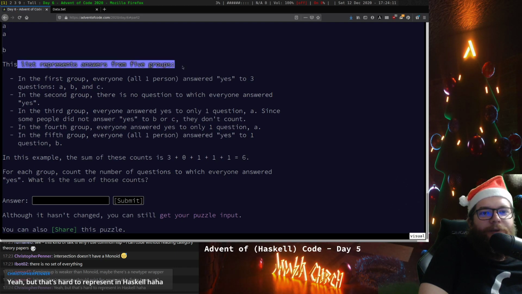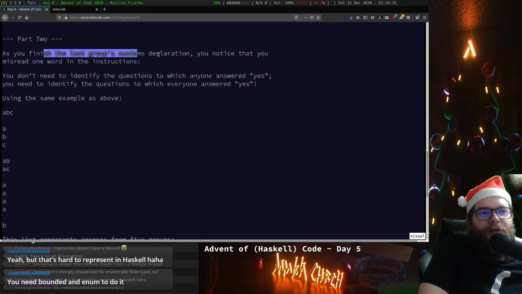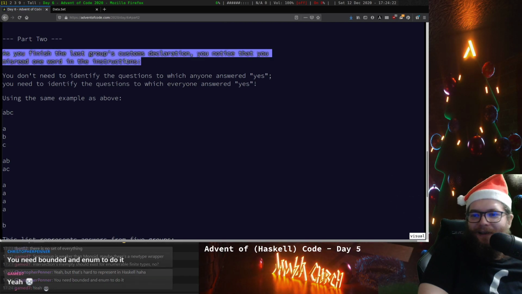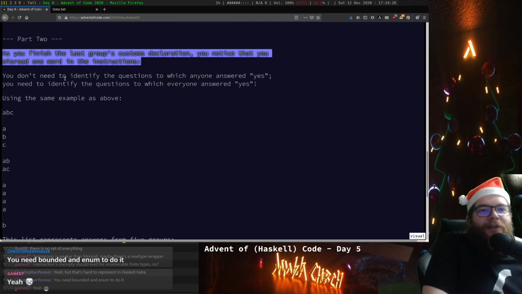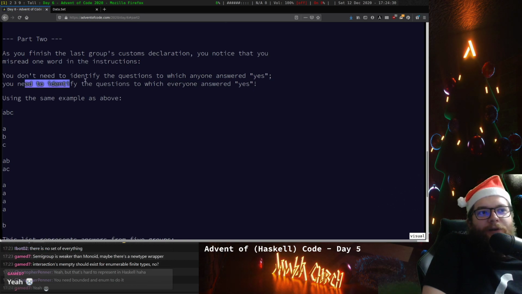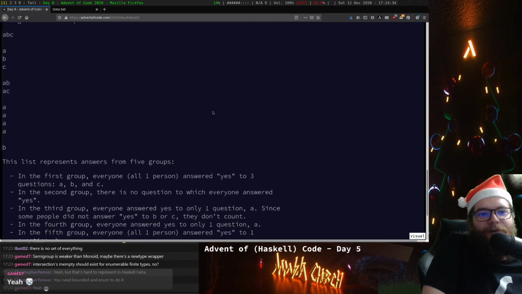Okay, so this represents. Wait, what's part 2? Okay, part 2. As you finish the last group's customs declaration, you notice that you misread one word in the instructions. You don't need to identify the questions to which anyone answered yes. You need to identify the questions to which everyone answered yes. So using the same example as above.